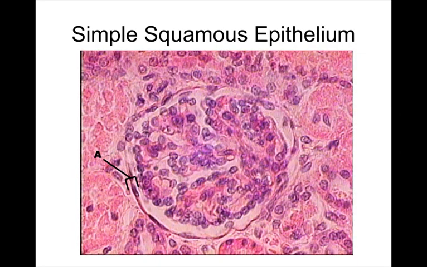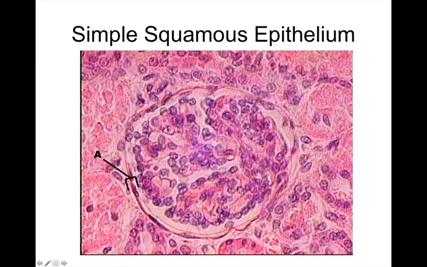Okay, simple squamous epithelium. This just looks like one big mass of tissue. Where's the free space here? The dark stained nuclei actually fill up most of the entire cell. And this is a slide from a kidney, so this free space is, I guess, around the cell. Yeah, the free space goes around this little island of tissue right here, so the white space is deep to that. And you can see that the cells' nuclei are pretty large, and they make up a lot of the area that we're concerned with.